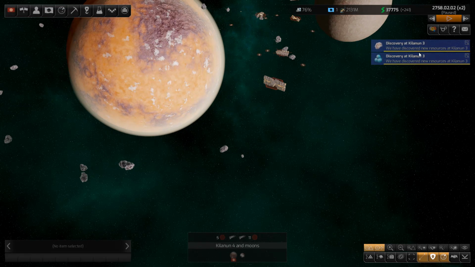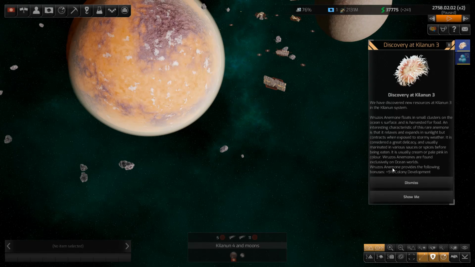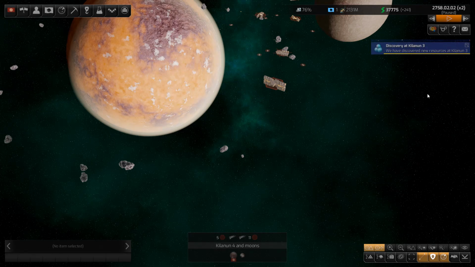We've got some discoveries to take a look at on Kilanoon 3. Ruzos anemone floats in small clusters on the ocean surface and is harvested for food. An interesting characteristic of this rare anemone is that it relaxes and expands in sunlight, but contracts when exposed to stormy weather. It is considered a great delicacy and usually marinated in various sauces or spices before being eaten. It is usually cream or pale pink in color. Ruzos anemones are found exclusively on ocean worlds. Ruzos anemone provides the following bonus: plus 5% to colony development.